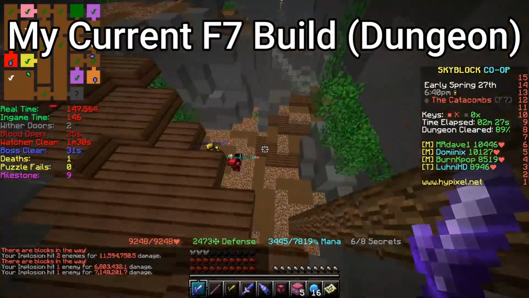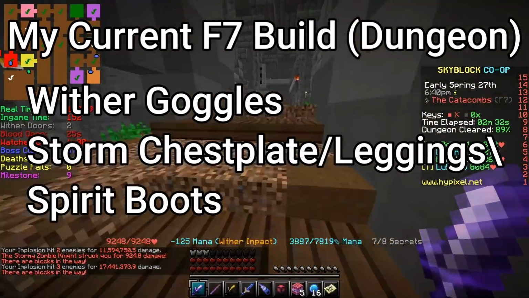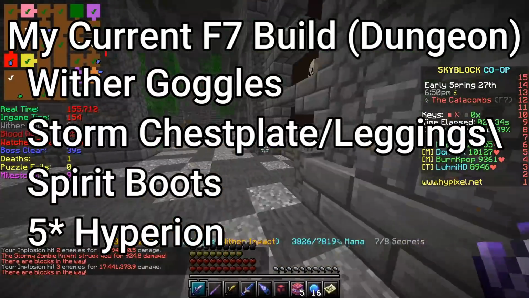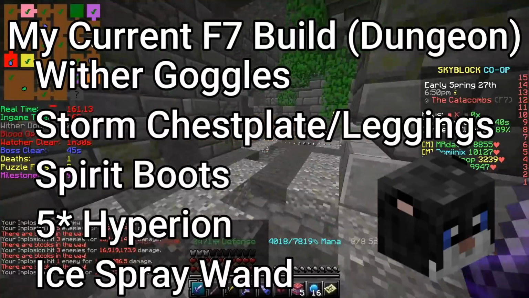So for dungeon clearing, I use Wither Goggles, Storm Chestplate, Storm Leggings, and Spirit Boots, along with a 5-star Hyperion and an Ice Spray Wand. On top of that, I use a level 100 Black Cat for dungeon clearing.